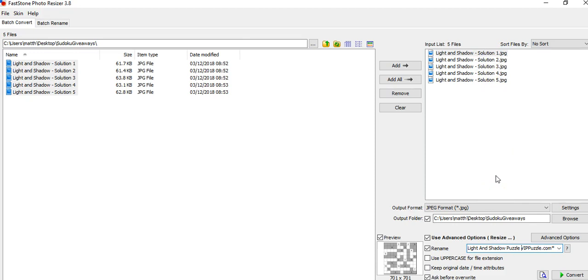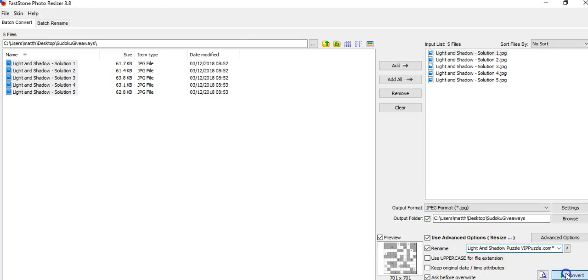I don't think there's actually a limit on how many you can do, but in this case, I'm only going to do the 5. So then you can have all these different things. You can do uppercase, lowercase, and all these different options you can choose, but I'm not going to go that far. So what I'm going to do is I am just going to convert these now. I'm going to put the watermark on them, and I'm going to rename them.